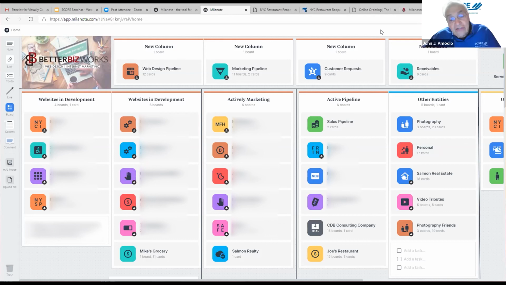I think I know the answer to this, Charlie, but the question that came up is, would this work for a small business such as a hair salon? Absolutely. So, how many clients could I add onto the board? And mainly using this for color notes. Right. Well, I think it would be great for color notes.